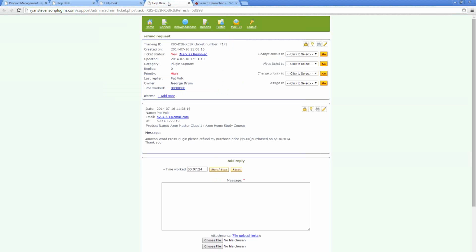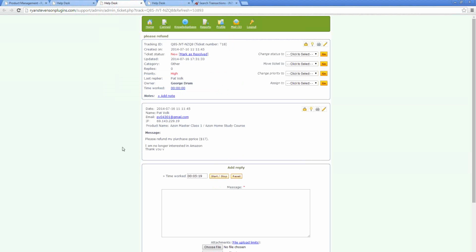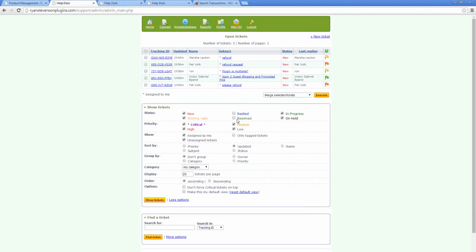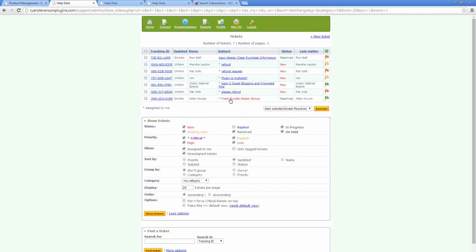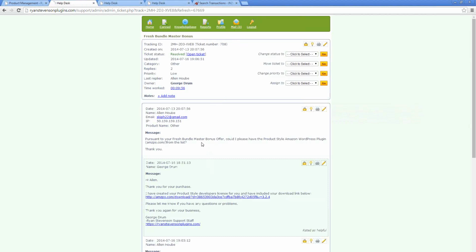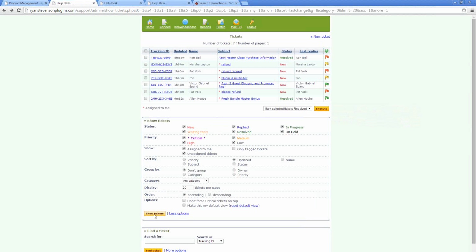So let me flip back over to the support tickets. As you can see, this guide does not provide any actual transaction information. Let me pull up, was it that resolved ticket? No, it was the other one, the replied ticket.